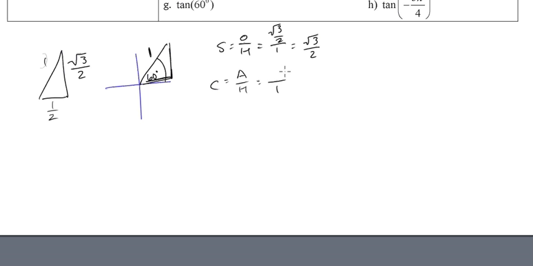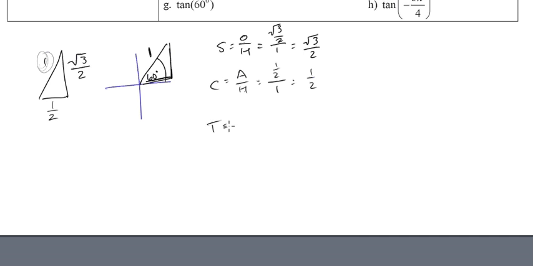Cosine, likewise, is adjacent over hypotenuse. So the hypotenuse again is 1, so it's being divided by 1. The adjacent side is 1/2, and 1/2 divided by 1 is just 1/2. So that's why we've been really just taking the adjacent side. We are considering the adjacent divided by hypotenuse, just the hypotenuse for what we've been using is 1.